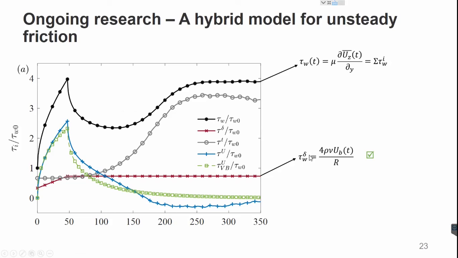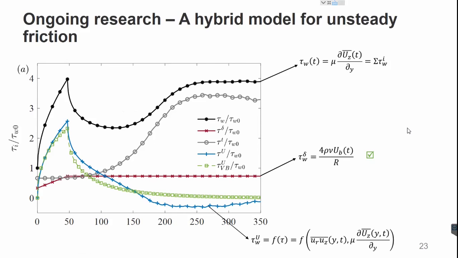The laminar component is very easy to determine because it is just a function of known quantities such as density, viscosity, the pipe radius, and the change of bulk velocity in time. So as long as we know the time dependence of the bulk velocity, we can predict this laminar term. For this one, we don't need DNS data. We just need to know the bulk velocity as a function of time. That's why I'm ticking it here, because we can easily calculate that component.